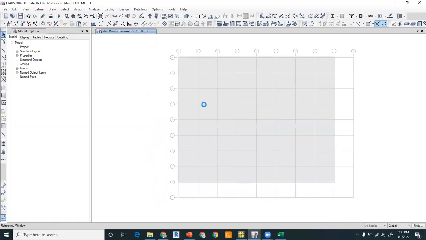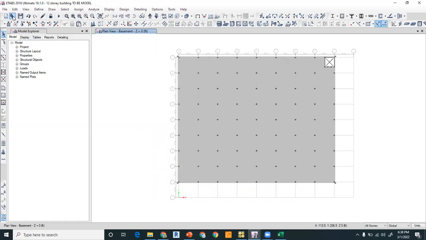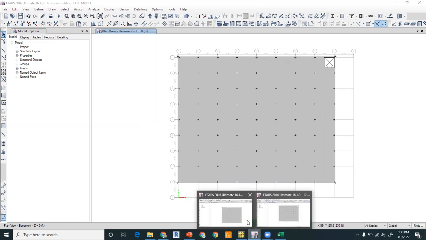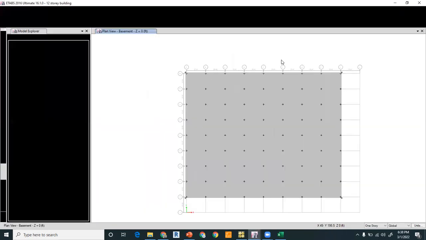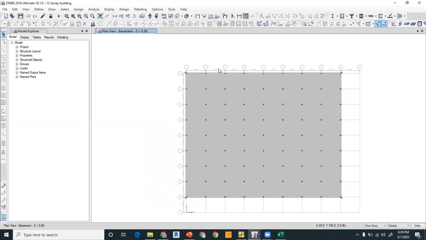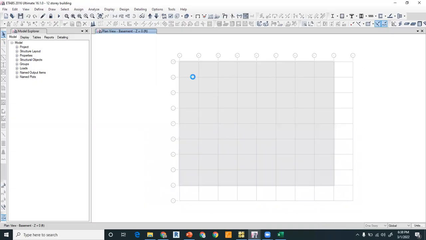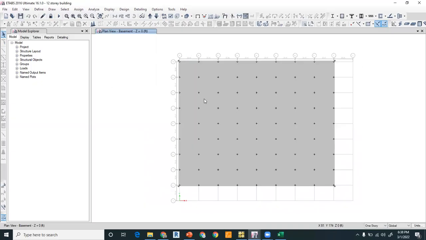Now you have to run the analysis and again export the file into the SAFE, which we have done in the past. So I've already done that to save the time. So this is the file in which I have run the analysis, and this is the raft 36 inches.